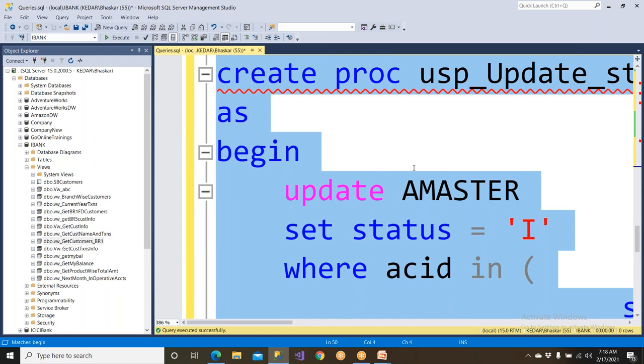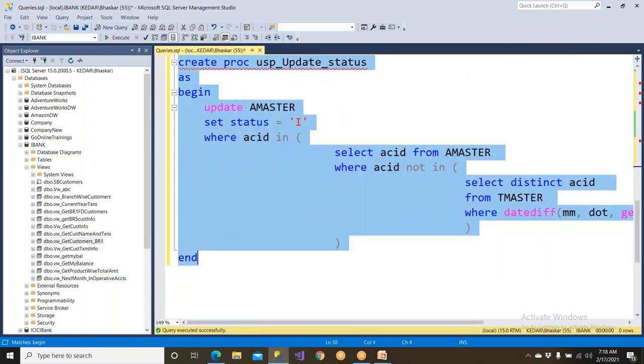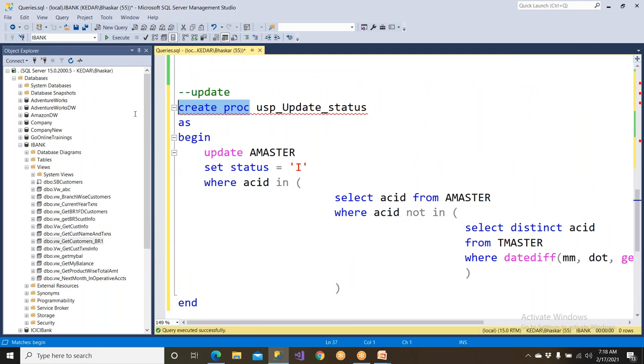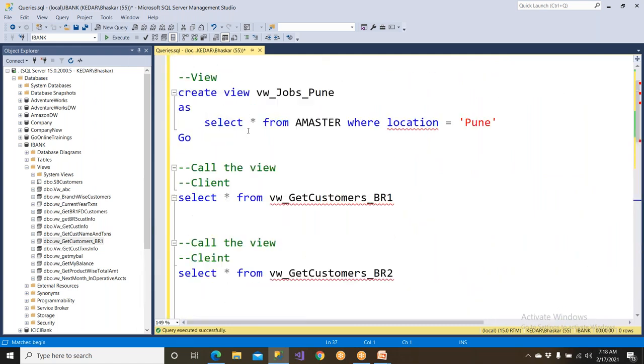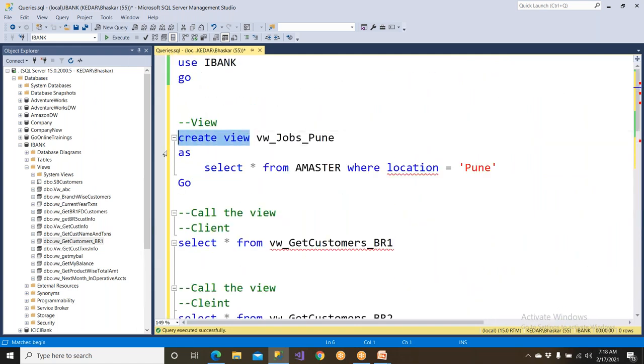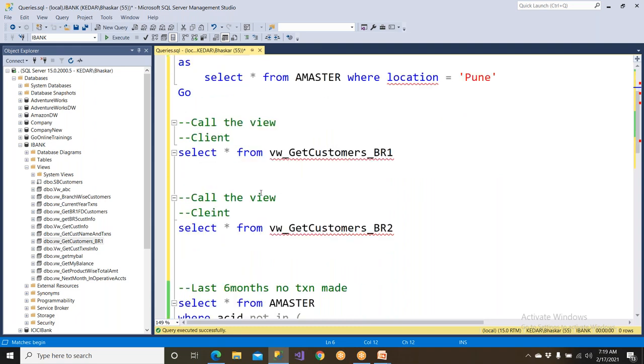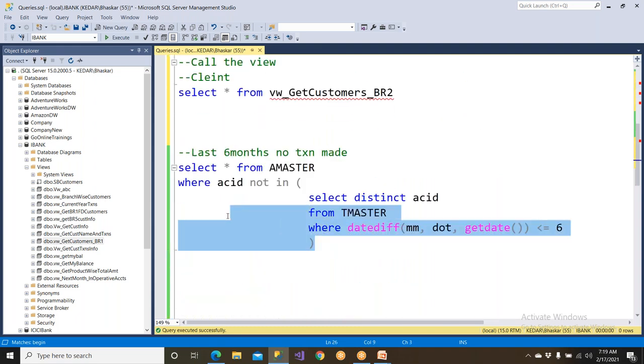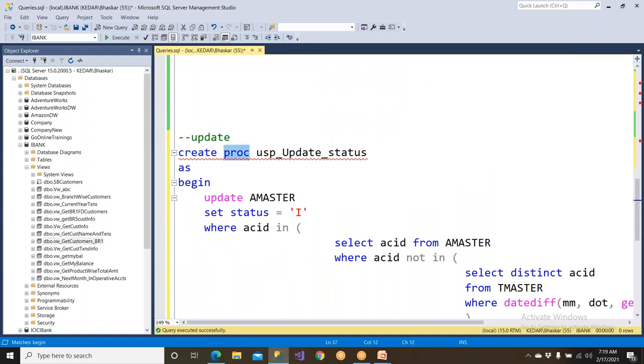See, end of the day, we are writing insert and update queries only. So whether you want to create a procedure or a view is in your hand. When should I go in for a view? When should I go in for a procedure? I have given you two things first. A view can take only one query, but if I want multiple queries in a single program, then a view cannot be used. The second one I told you: if you want to write update, delete or select statements, a lot of things I would like to implement, where a view cannot be implemented, then instead of a view you can go in for a proc.